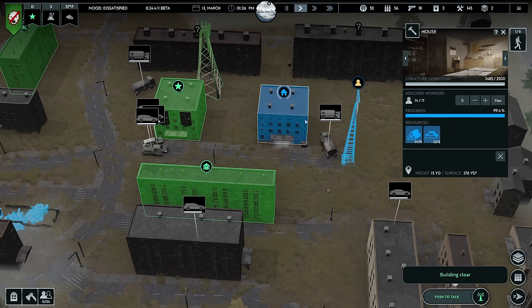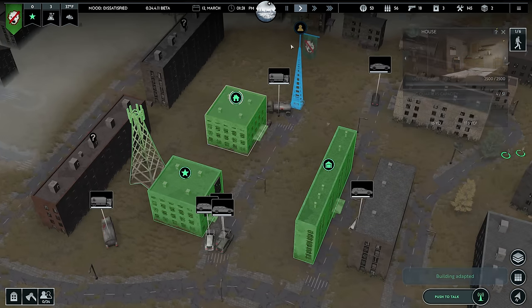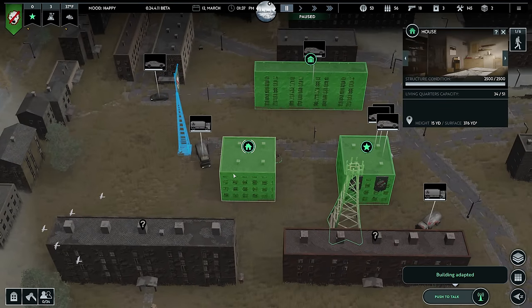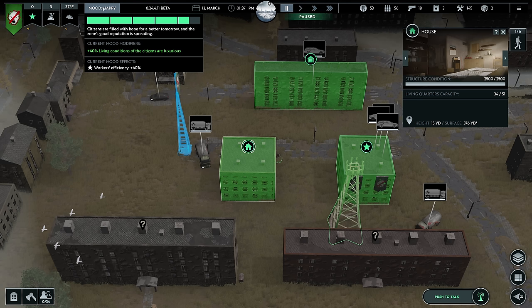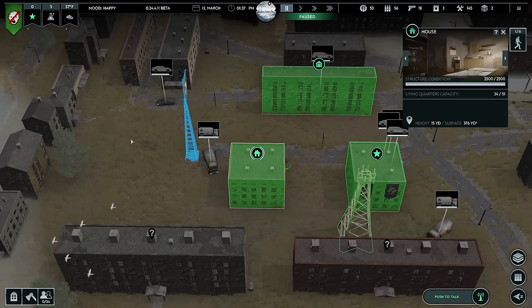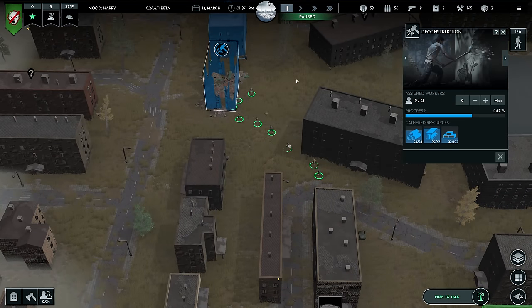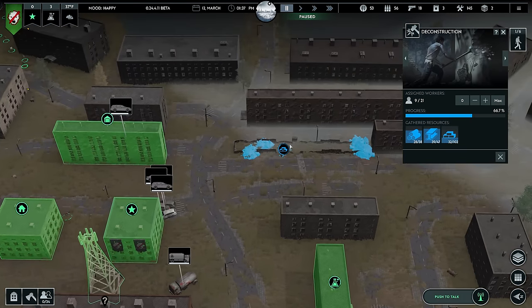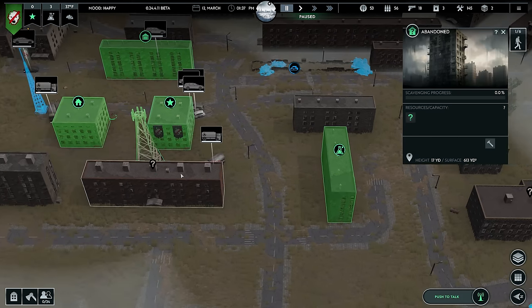Deliver that one. There you go. Okay. I thought it was this tower all over again. All right, good. Now we have given them a house and living quarters for 51 people. Now they're happy. This is the first time I've ever seen them happy. Living conditions of the citizens are luxurious. Plus 40%. That's awesome. Worker efficiency up 40%. So now they'll just be 40% more effective. Sounds great. Do I need another builder? Or do I need builders for anything else?